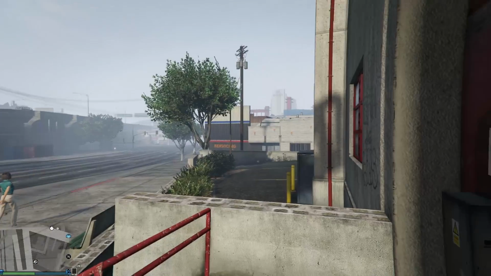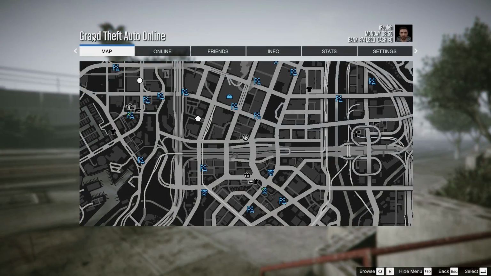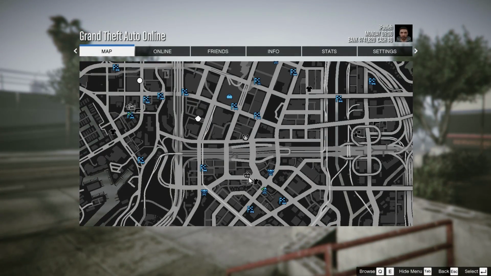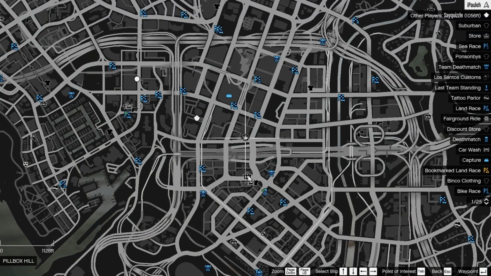I've been in here all night apparently. Let's take a look at the map. Now, I probably want to get myself a... Oh, that sounds healthy. Let's see what we'll do. We'll go and make a little bit of money.